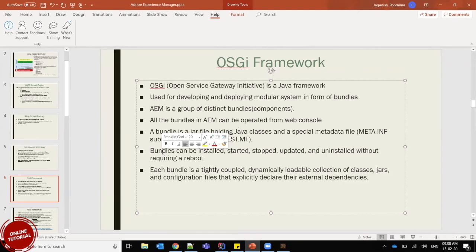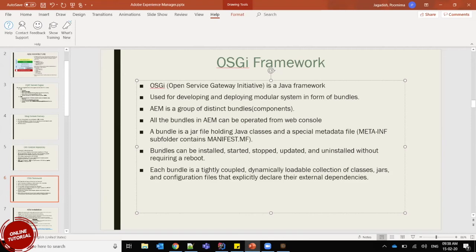Two different versions can actually run within the same application. You can also uninstall without rebooting the server. Once you uninstall it, it can be installed again, and your server doesn't need a restart. That's how it behaves. And your bundles, if you see, are all tightly coupled.